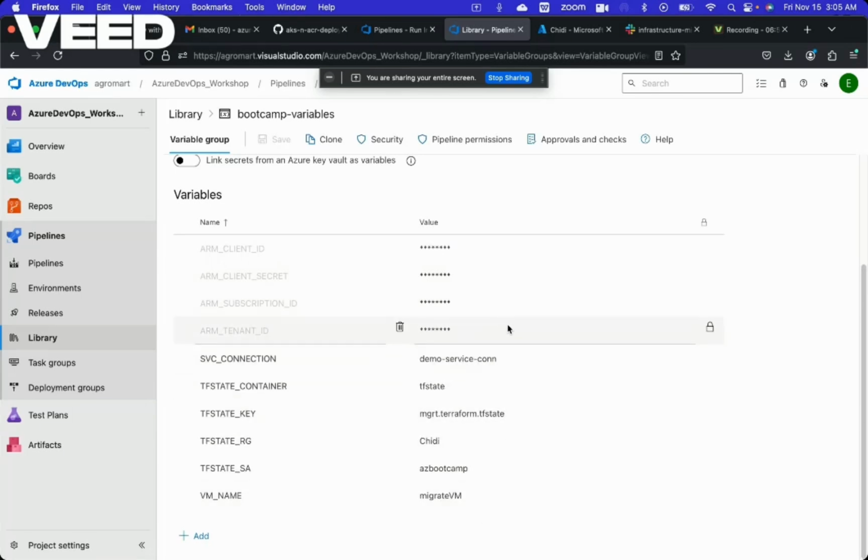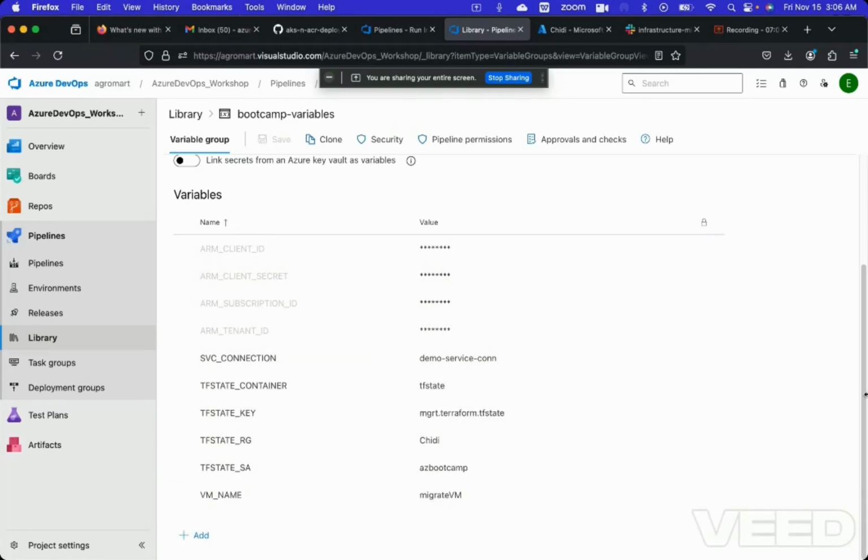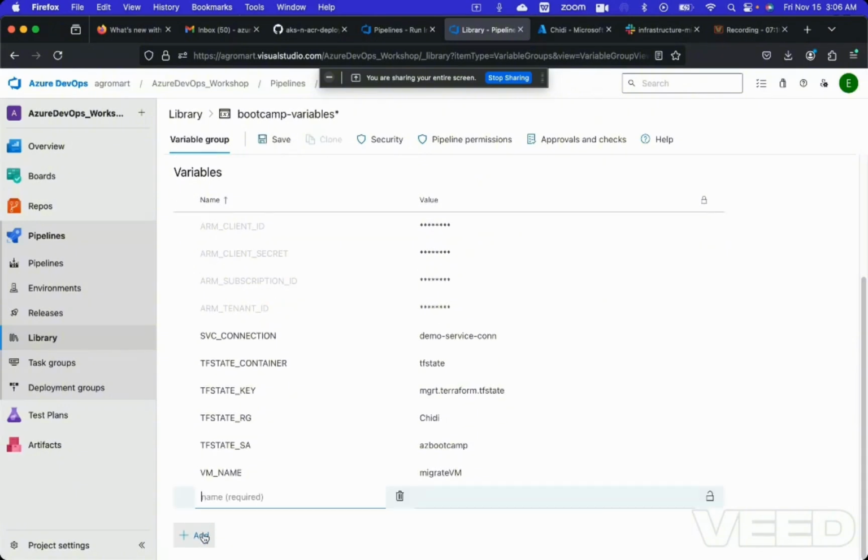But for sensitive information like subscription ID, your tenant ID, and the rest, you can encrypt them. Then, if you want to add more or populate the variable groups with more details, you can click add on existing, and then after which you click save, and then that's all.